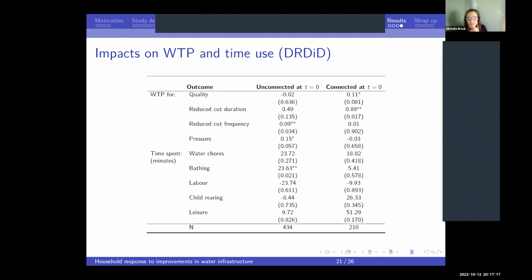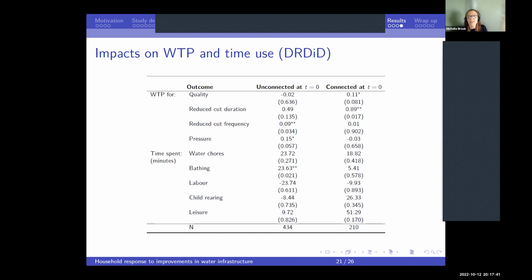So then we wanted to better understand, like I said, the willingness to pay. And one thing I wanted to see is that, if these people who were connected at baseline were running away from the utility company because of billing issues, I thought I would see that their willingness to pay goes down. And unfortunately, that reinforcing message isn't here.